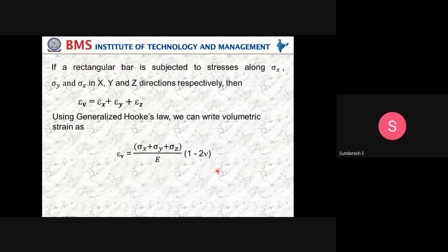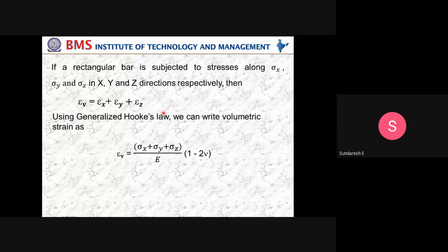Yeah. So now substitute all those expressions over here, right? So then later you can get the things that are done. I want everybody to do this quickly. So epsilon v, you have to get this expression.